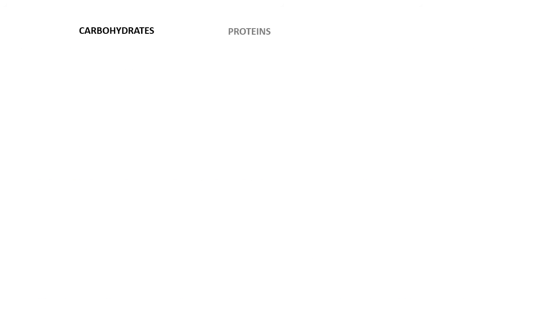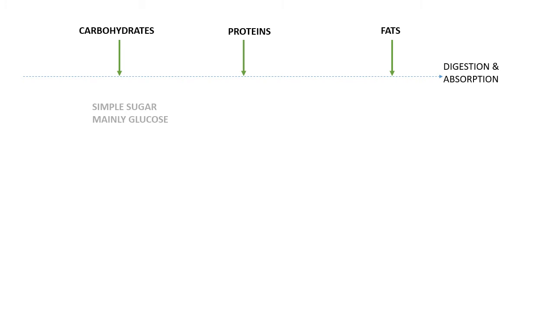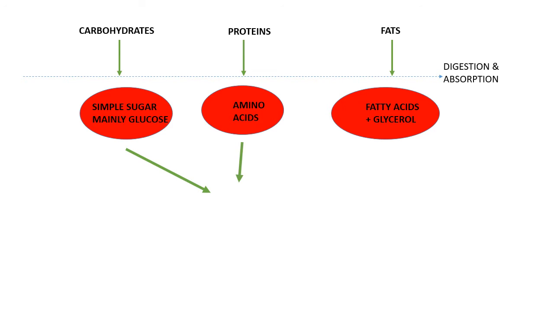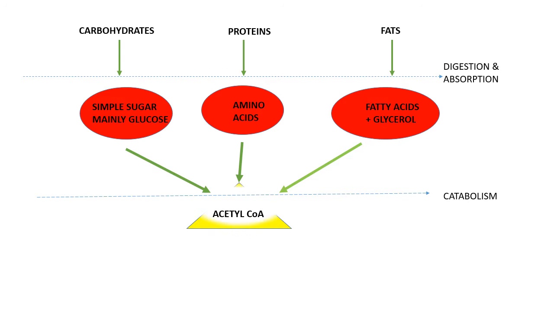In our food, we take carbohydrates, protein, and fat, which get digested in the gut and absorbed by the cell as simple sugar like glucose in case of carbohydrate, amino acids in case of proteins, and fatty acids and glycerol in case of fats. By the initial step of catabolism, they have to be converted into acetyl-CoA so that they can further enter into the Krebs cycle to yield energy. We will discuss it in detail in our upcoming slides. It produces NADH, which goes under the ETC chain to produce ATP, and releases carbon dioxide.